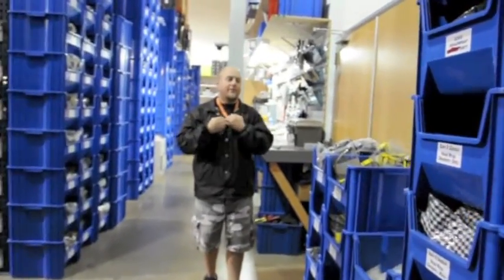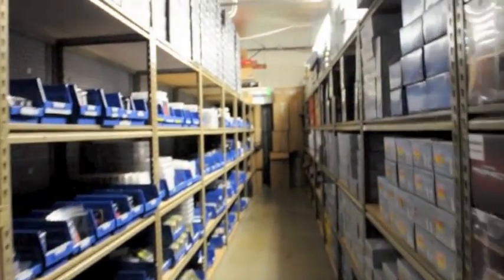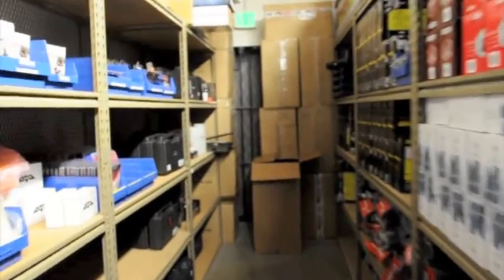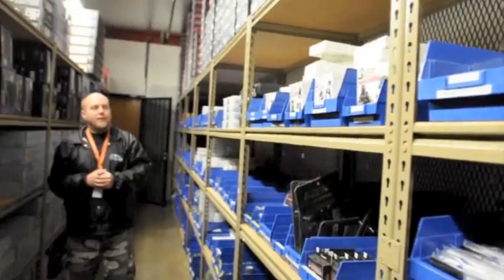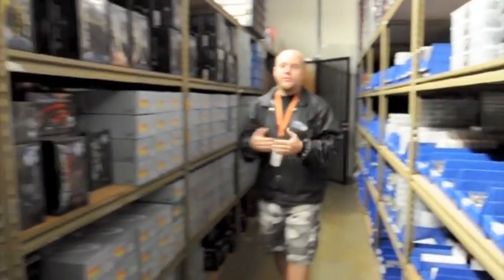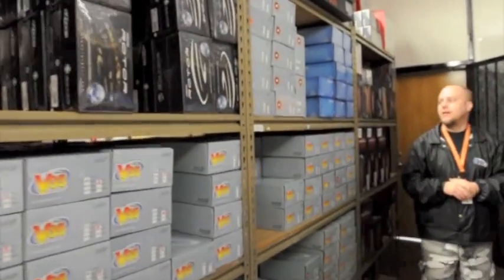Our next stop is going to be in our gun safe, so we do need a key to get in there. We'll go ahead and pop this open and come on inside. As we head down this aisle, you can see there's a lot of things on it — from your Tiberius stuff right there, to your G4s. We've got the new G4 color, the orange and black, in stock here. Maybe you're looking for a Virtue board, an 8 board, Tadao board, 7th Element board — you've got all those here, maybe upgrades for your GEO or EGO. Loaders on this side: velocities, Magnas, rotors, Halos — all colors, all styles, all designs, in stock, ready to ship out.